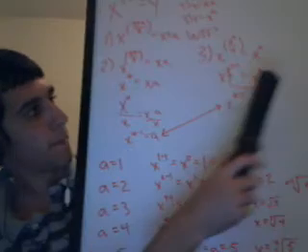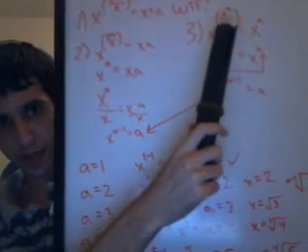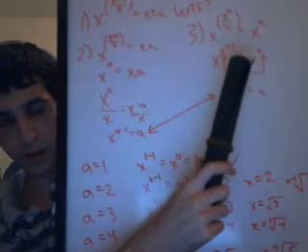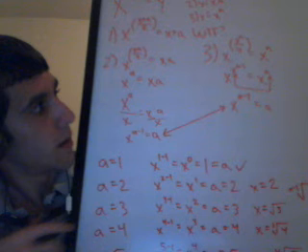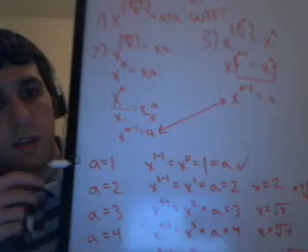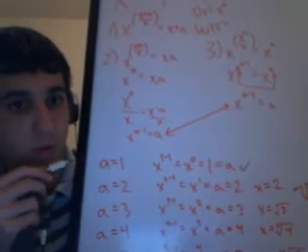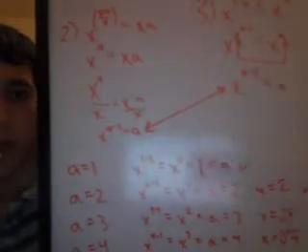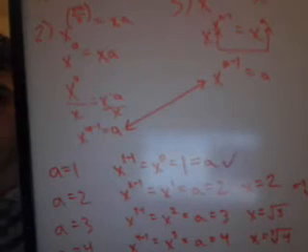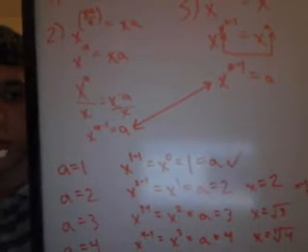Ta-da! Okay. So right here, you just divide by x, right? And then you'll get x to the power of a minus 1. And you can set those two equal to each other because their bases are equal. So x to the a minus 1 is equal to a, which is what you came up with in the second equation. Oh, the second substitution that you did, which is why I drew an arrow toward it.